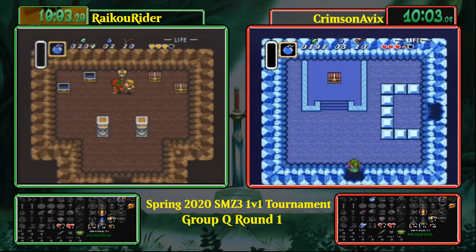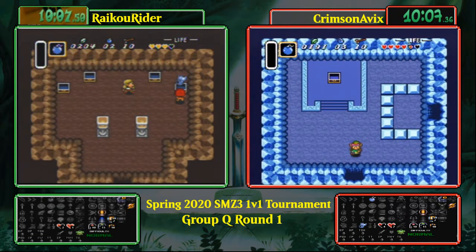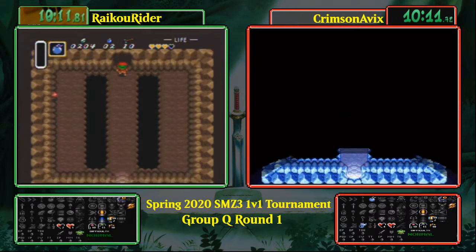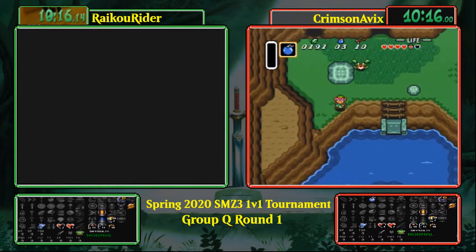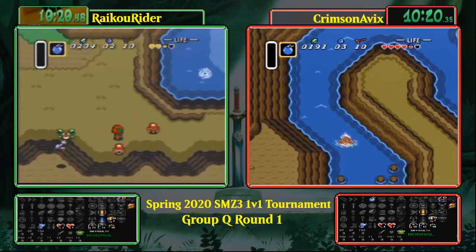Supers. Well, we're getting plenty of peeps, but where's this morph ball at? And there are the flippers. So this is going to change my routing quite a bit.